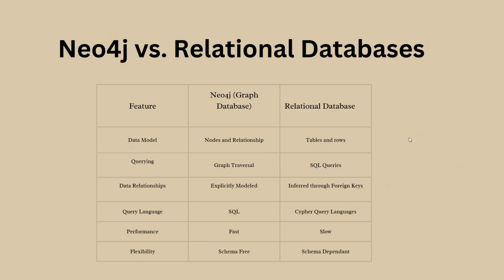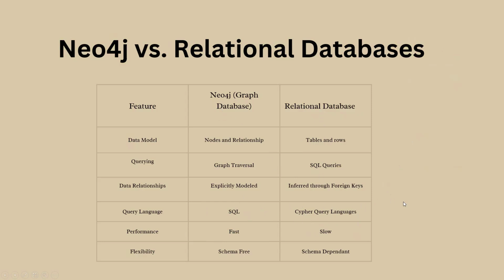Now, the query language which we use in Neo4j is CQL, which is the Cypher Query Language. There's a typo here. The Cypher query language should be here, and in the case of the relational database, it should be SQL. So there's a mismatch here. By mistake, I have made a typo, so please ignore it. For Neo4j, it's the Cypher Query Language, and for a relational database, it's SQL.